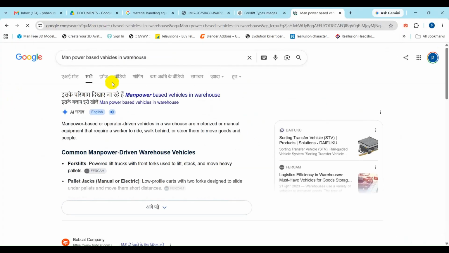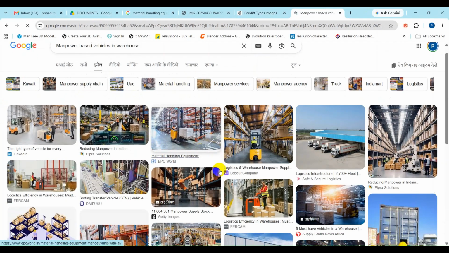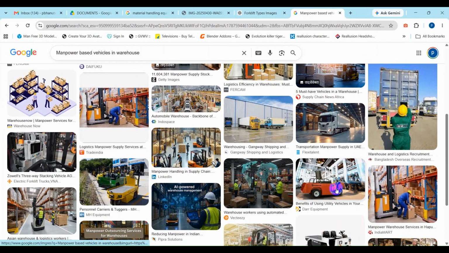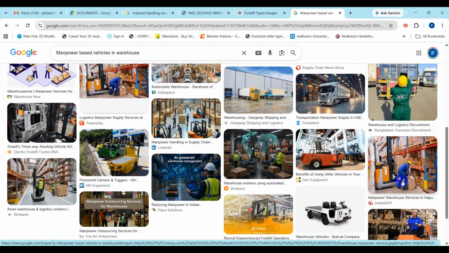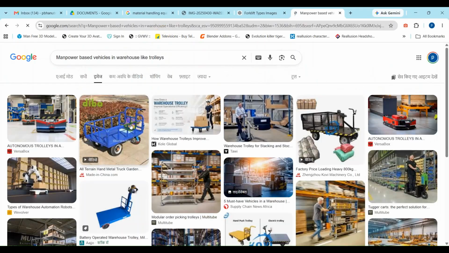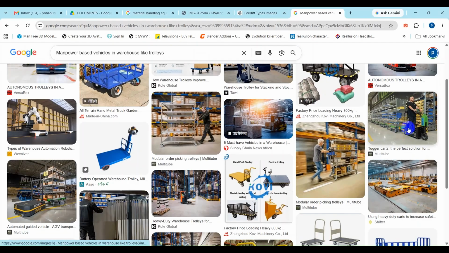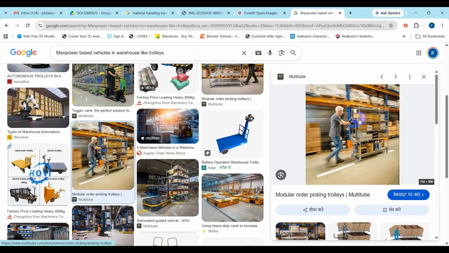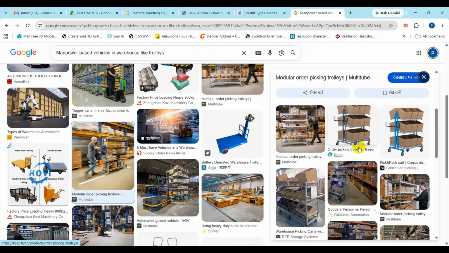Something you can see here, images, you can see the trolleys here. These are different types of human based vehicles which are used in warehouse.